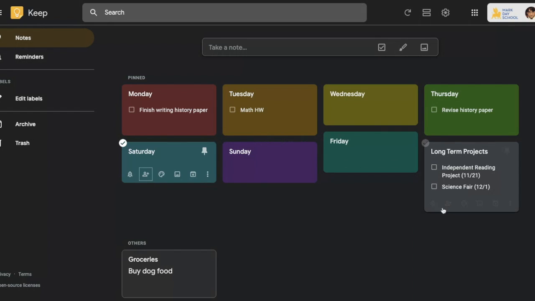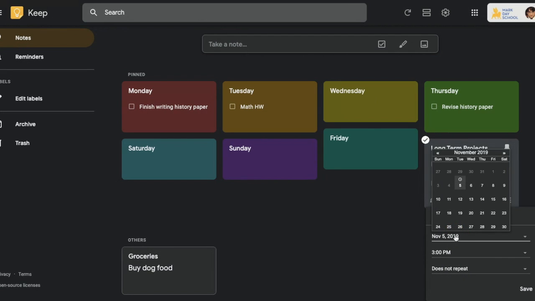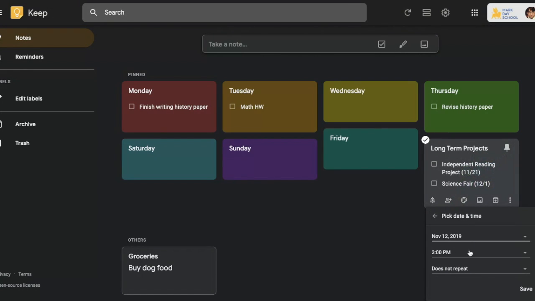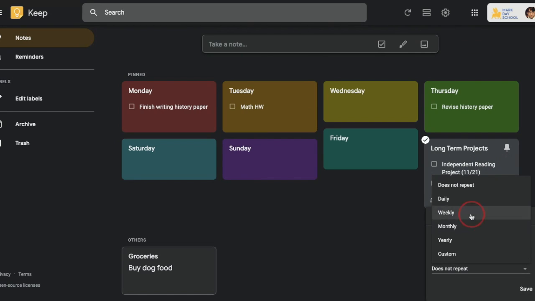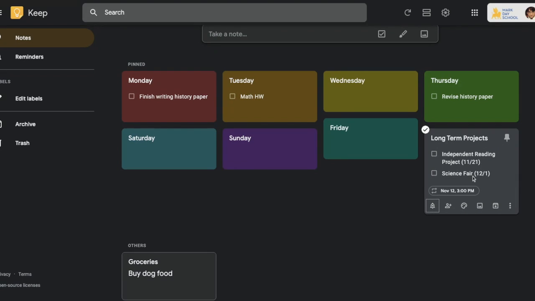Also, what's really cool are these reminders. I do encourage you to set a reminder for your long-term projects because it's there on the end and it's the stuff that's not yet on your radar. And so you can set a reminder. Let's say we want to set it next Monday. Today is November 5th, the day I'm making this video, and you want it to set actually every Monday. We're going to let it repeat weekly every Monday. Every Monday, this will remind us to check our long-term projects note, right?